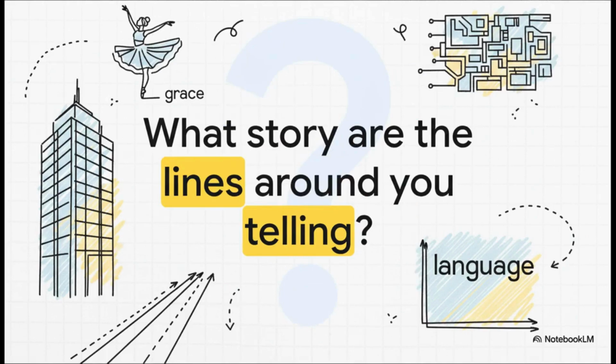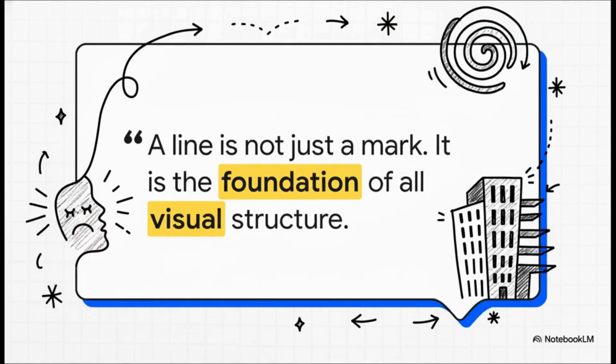And that's really the big takeaway here. Every line in the world around you is telling a story. It could be a story of calm, of strength, of energy, or of grace. The only question is, now that you know the language, what stories can you see? So if you remember one thing, let it be this. A line is never just a mark. It's the first word, it's the start of a feeling, it's the beginning of a conversation, it's the foundation for every single design we will ever see. It's the first word in every visual story.